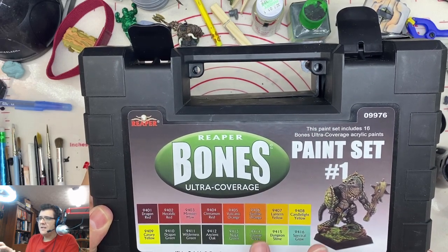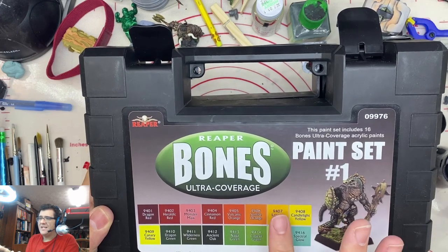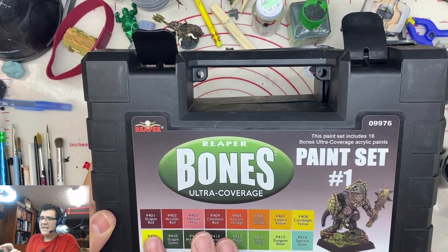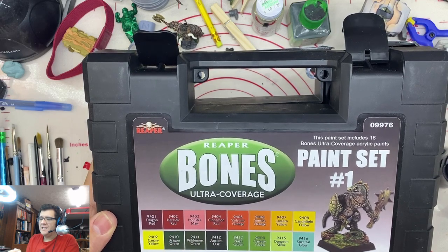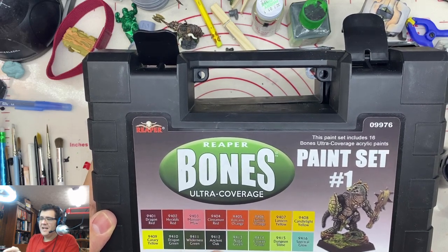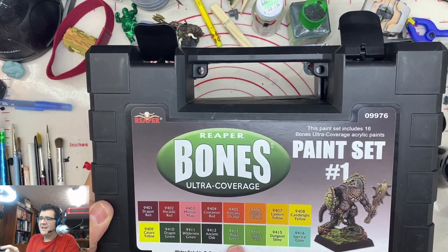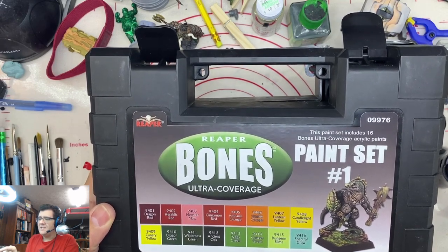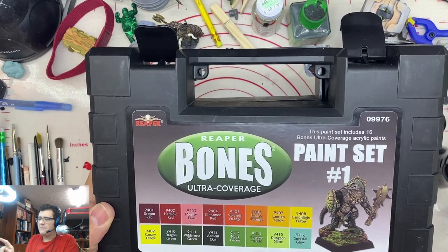Volcanic Orange. Sunrise Orange. Lantern Yellow. That's a really good color. Candlelight Yellow. Canary Yellow. Dragon Green. Wilderness Green. Ancient Oak. Naga Green, Cat Eye Green, Dungeon Slime, and Spectral Glow.